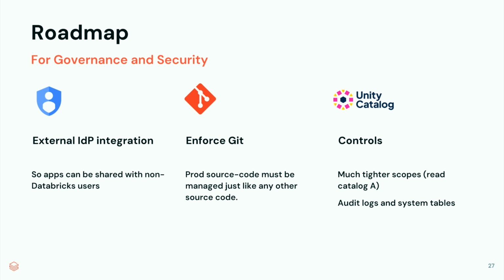And of course, there's a lot more that we have to do with audit logs and system tables, but not just that. I want to make sure that you can log your own stuff and go fast to your workspace and have your own observability of apps. So we're working on fast ingestion of OpenTelemetry data, so you can instrument your own app however you want and have your own standards of how to do telemetry with applications. And this is top of my mind.